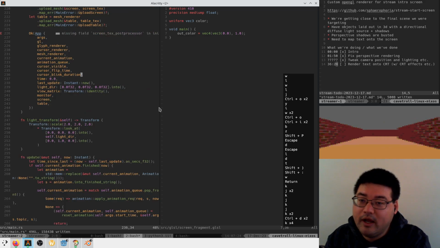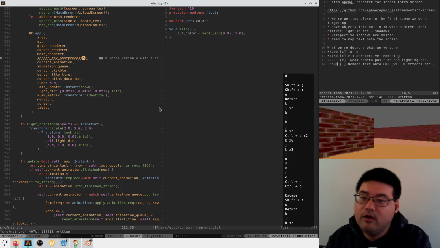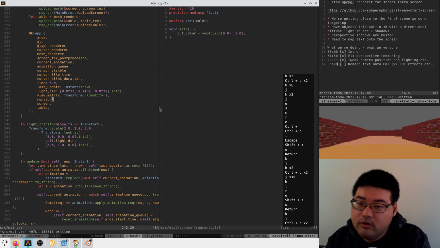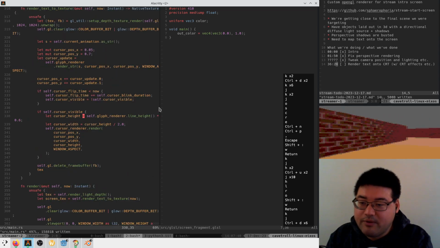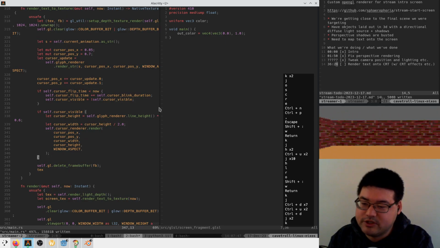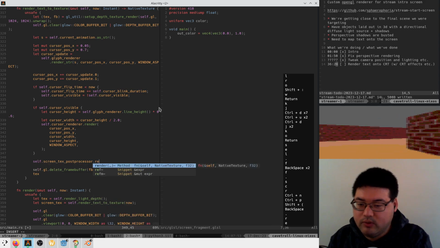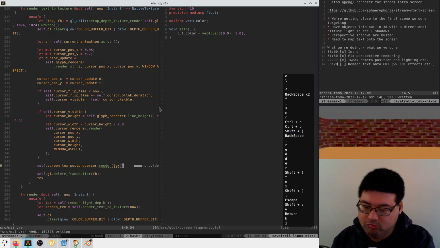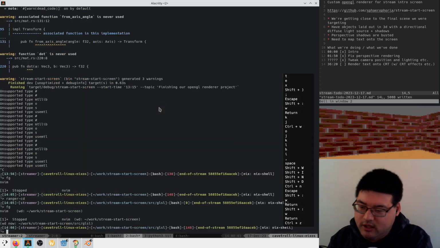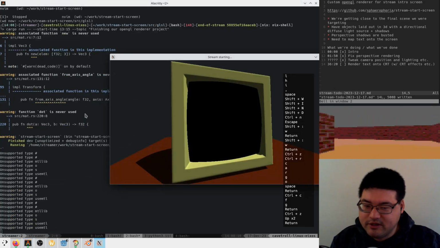Okay. Now we can make him one of our guys. Great. But the names don't match because here I used an E, not an O. Cool. So now when I render, all of this to say that I should be able to say, I render the text to texture. And now I can just run self screen text post processor render with the texture and the aspect. And if we did everything right, we should see a black screen. Boom. That's sick. Love it when things just work.